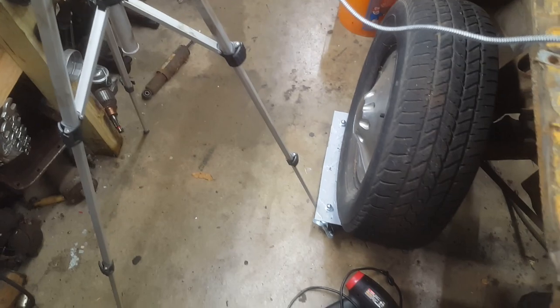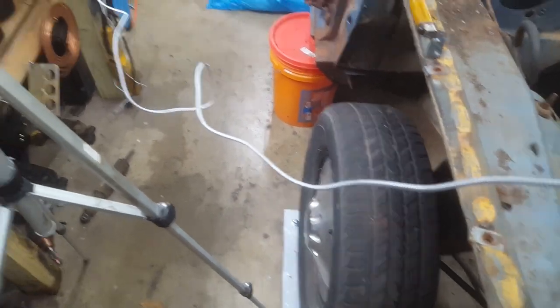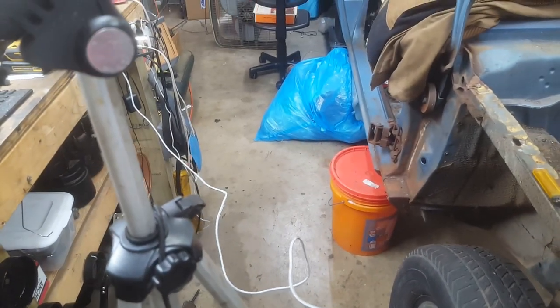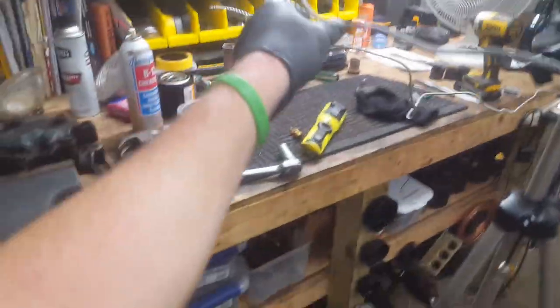Okay, guys, I gotta move my studio here because this is the kind of room I have here, but that's okay. I don't mind that, but I've got to have some room, so while I'm working on cleaning, I'm going to put your stand up in the corner for a little bit.